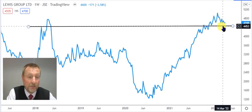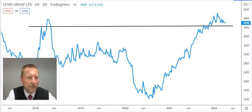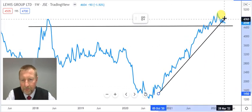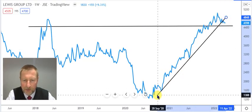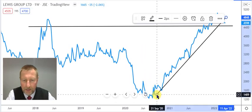So for me, it's quite simple. I say to myself, okay, while the share is above 44.53, I will stick to the company and I'll be happy. I will say, yes, I'm happy. The momentum is up. The trend is up. Why? Because if you look at this chart here, if you look at this line there, there you are, then you can see the trend is still up. But where will this chart worry? Sorry, I just want to draw in that line there.